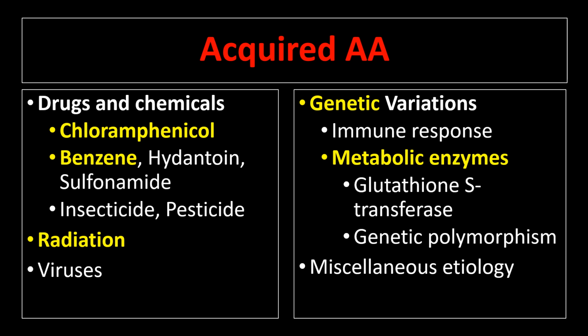And then we also have radiation, which damages the bone marrow stromal cells and affects cell-to-cell interaction, thus resulting in a decrease in growth response of the bone marrow in tissue culture. So radiation is not always therapeutic, but it could also cause the acquired type of aplastic anemia. So dosing of radiation is very important. In cases where there are high amounts of radiation, such as in Chernobyl, this causes damage to the microenvironment in the bone marrow, which is usually reversible.